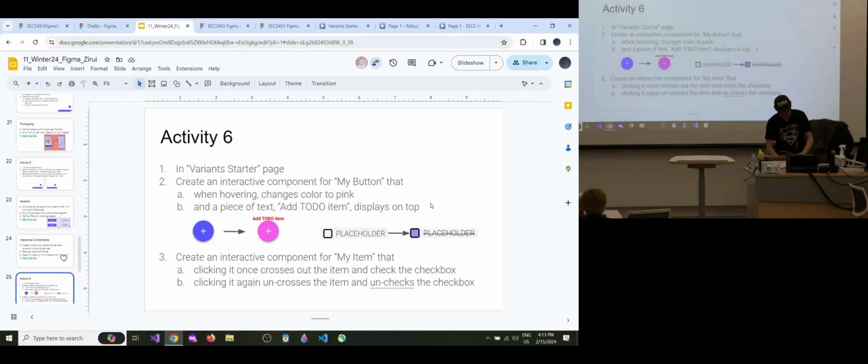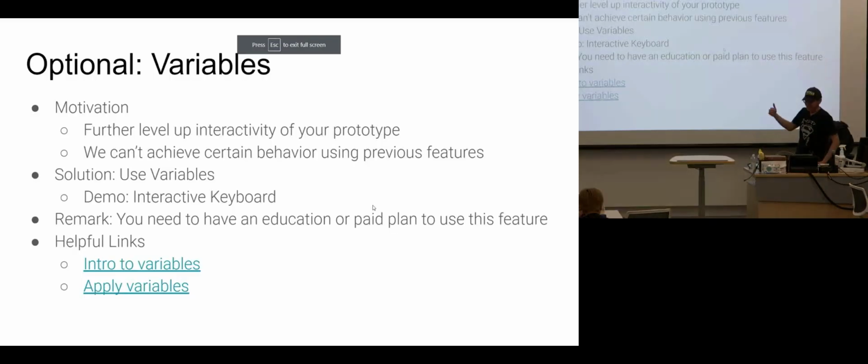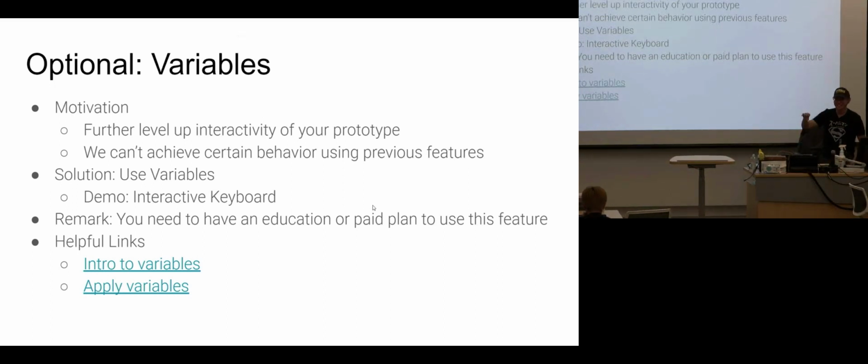I want to talk about one last thing that I think might be useful for your project. Feel free to work on the activity by yourself and try to change the component to an interactive component such that once the user clicks on it, it changes to crossed out. One last thing I want to talk about is that Figma introduced this feature very recently, I believe either last year or in 22.